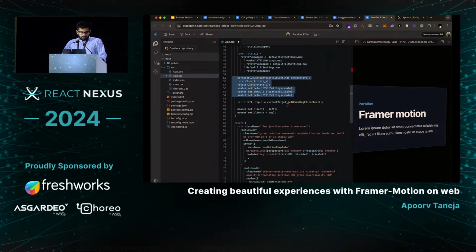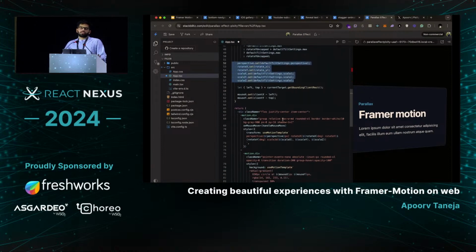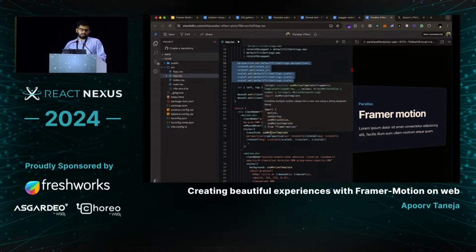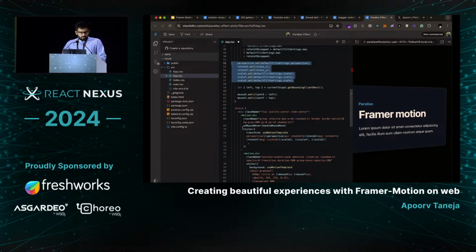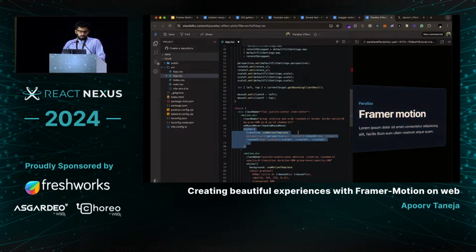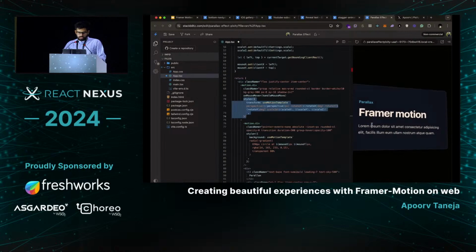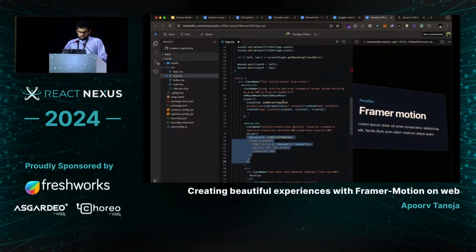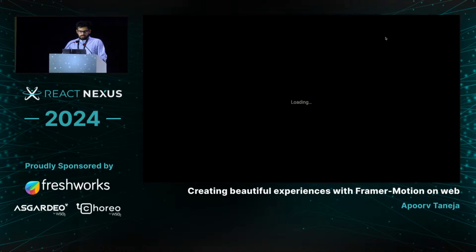Once I've set the values, I want to combine all these motion values into one. So I can use useMotionTemplate, which is basically used for combining all the motion values into one motion value. And I can provide it in the style. And that's how it works. You can do a lot of things with useMotionTemplate when you have to combine multiple values into one, right? And similarly with the gradient, when I'm hovering, there's a gradient which is moving. So again, I'm using it with useMotionTemplate. I think that's all the prototypes I had.